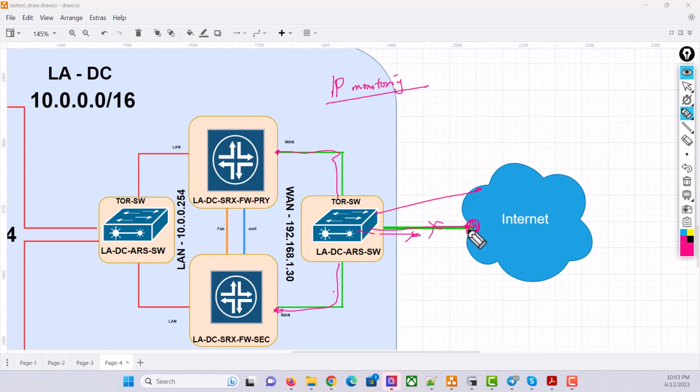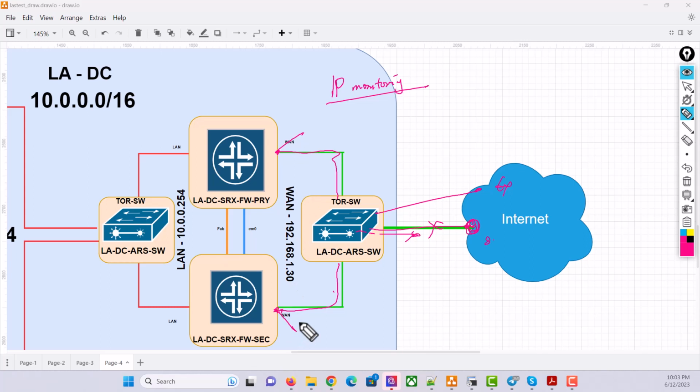We can be tracking not just one IP, we can be tracking as many as 64 IPs on the internet with a cumulative value of weight. We're going to talk about that in the next video, so let's not get into too much detail. We're going to look at how we can enhance this failover mechanism by also tracking IPs on the internet from both servers. Then we're going to go into detail on what actually happens to the IPs, because remember the IPs here are the same.